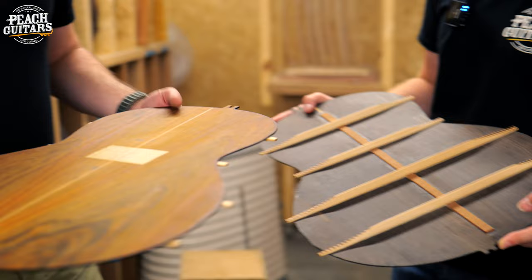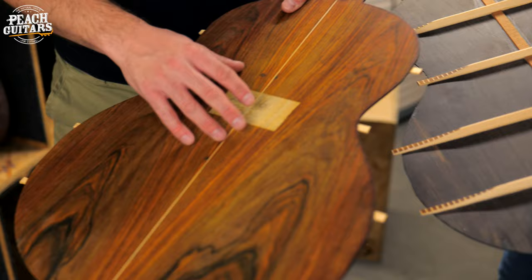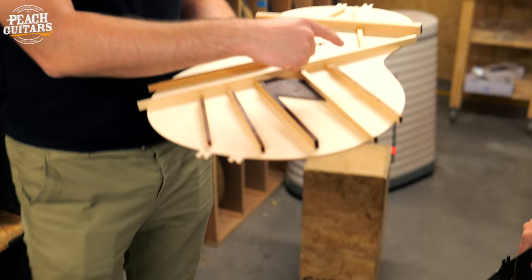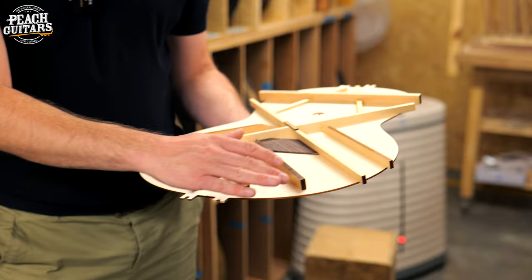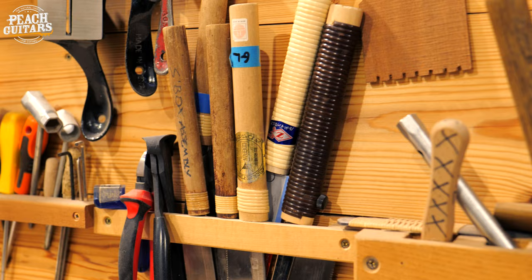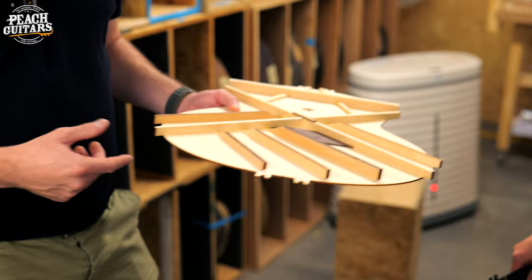So here you're going to find it starts to look like a guitar. We've cut the sets - these were already bookmatched. So if you take a look at this, this is a really great example with the cocobolo where you can see that almost symmetrical finish. We've got the A-frame brace going right up into what will be the neck joint. George's unique pattern here as well. And whilst it hasn't been carved, you can see those straight edges on top of each of the braces. We're going to use Japanese chisels to shape those - that's one of the key things that makes Loudon unique. It gives it that sound that George was talking about: the dolphin profile bracing. That's his flavour, and the A-frame as well.